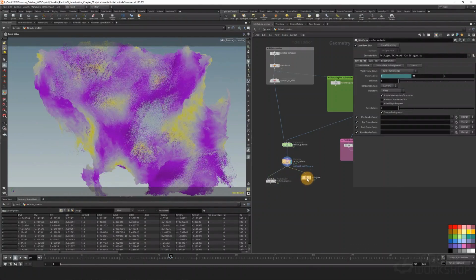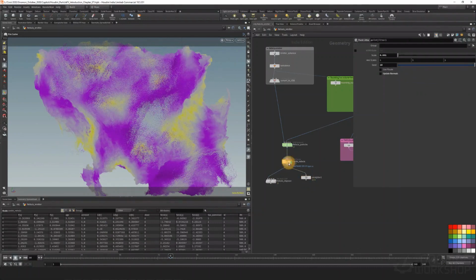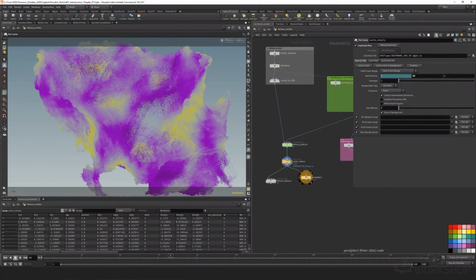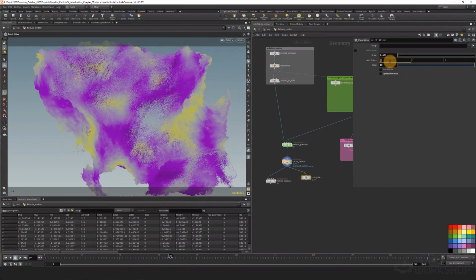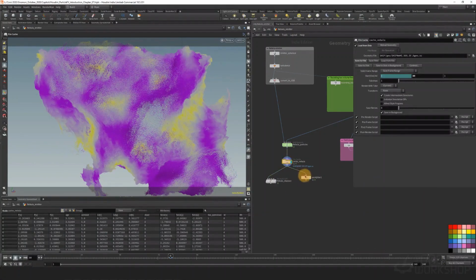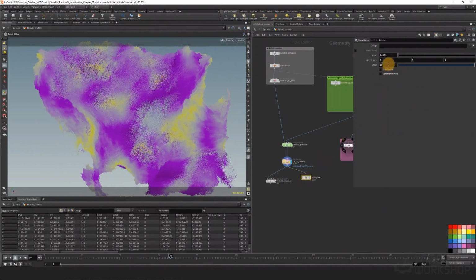So particles are really near each other, but you know, if we go there in the jitter, let's try to move it a little bit more. We have a little bit of change.